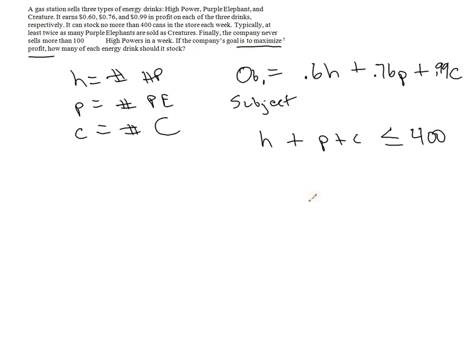Typically at least twice as many purple elephants are sold as creatures. So the number of purple elephants is at least as big as twice the number of creatures. So if I double the number of creatures, the purple elephants is greater than or equal to that. So what I'll do is so that I can get my inequality sign pointing the correct way because of the constraints for doing simplex method, I will actually write 2C less than or equal to P. So I can go ahead and flip that. That way it means the same thing, but when I subtract P from both sides to get my variables all aligned, I get 2C minus P less than or equal to 0, which matches the appropriate constraint.